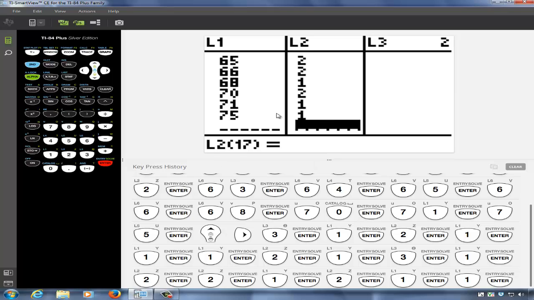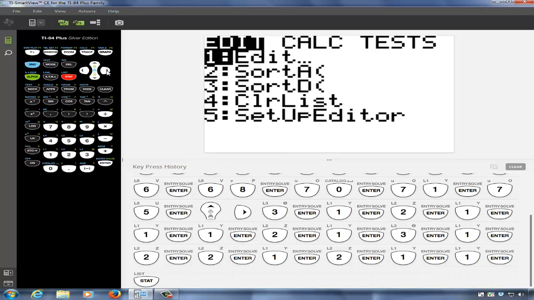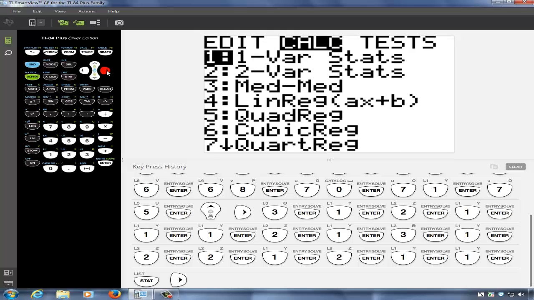Okay, so this is the data and this is the frequency. The data are the ages of the 2016 presidential candidates during the 2016 presidential election, and these were the number of candidates that were this age. That's your frequency. Once you finish entering this, you want to press Stat, and move the cursor to Calc.